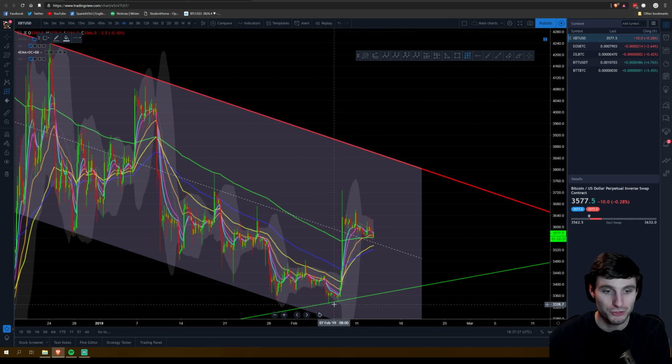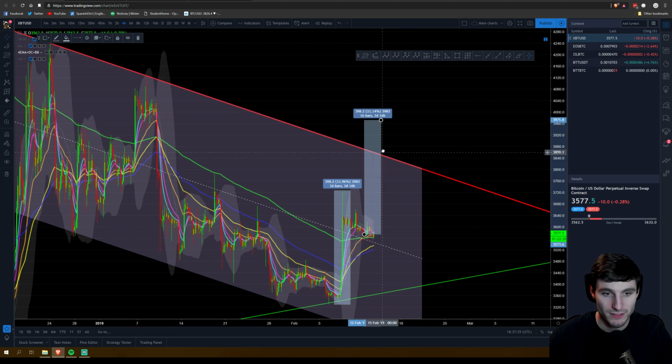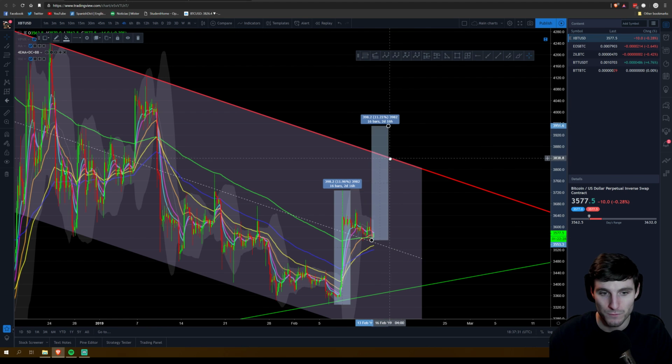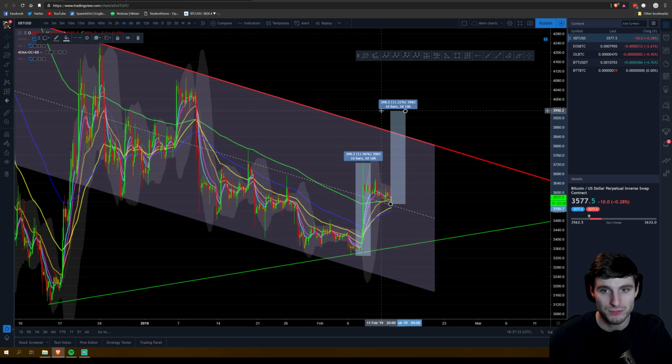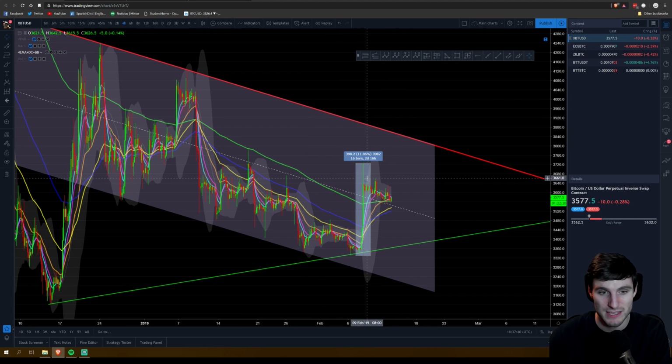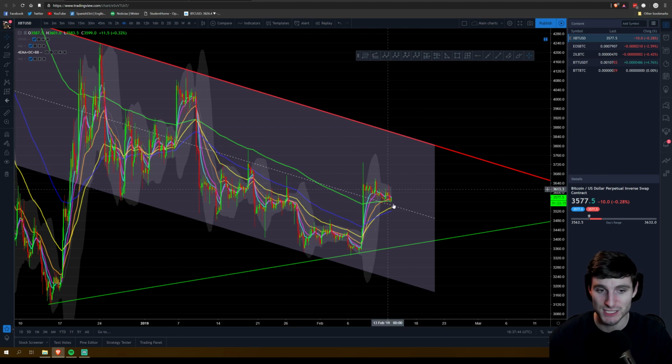But if you want to include the wick just to show you where the target would be, moving it along, it's hard to say when we're going to break out here, but even up to the top of this, you still get looking at around just say 4,000 psychological, still really big resistance. Okay, even if we get the continuation from the bull flag. But really, I'm actually sitting on the sidelines here on Bitcoin. I'm not entering a trade as it stands.